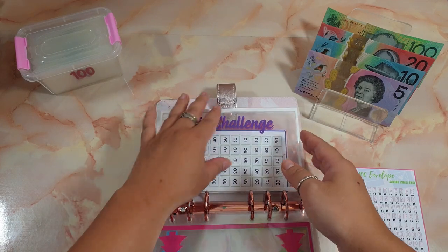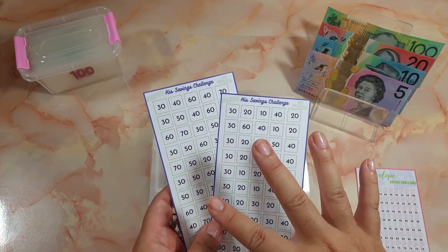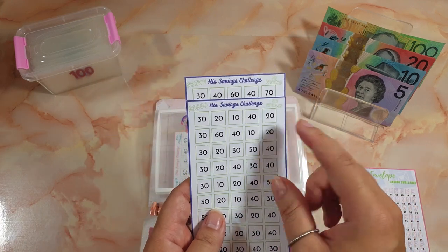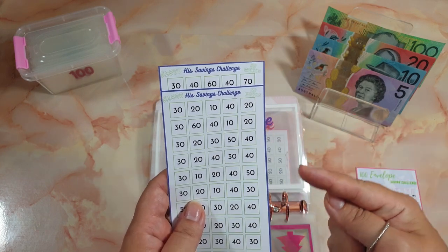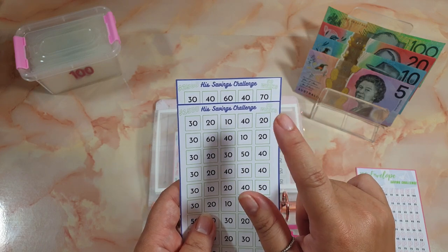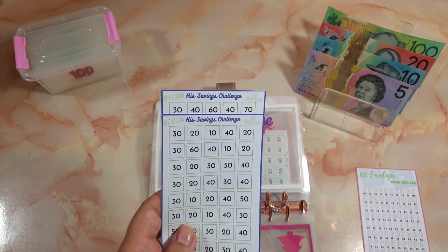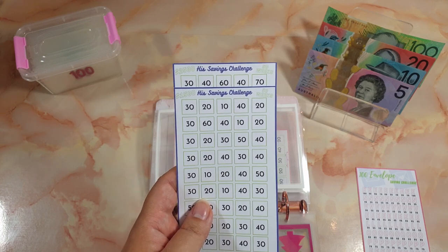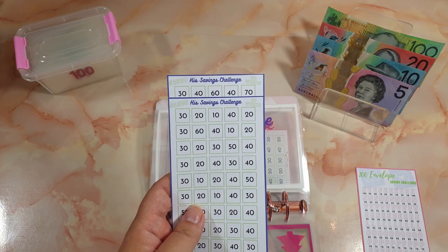So now with his challenge, I've given two different options. By the time you guys see this, there will be 4 different options to do this challenge. I think it's super cool, and I really like the design. So I will be doing a 1,500 challenge in 50 weeks and a 2,500 in 50 weeks. Now it has changed from last year's one, where I only did it within 40 weeks. This one's a whole year's worth. However, it's missing 2 weeks. The reason for it is that I want to give leeway for those times where you just couldn't save a certain amount of money. So you've pretty much got 2 weeks leeway.